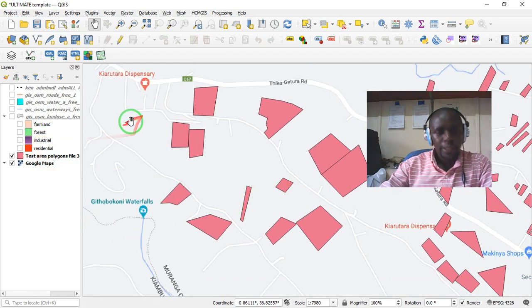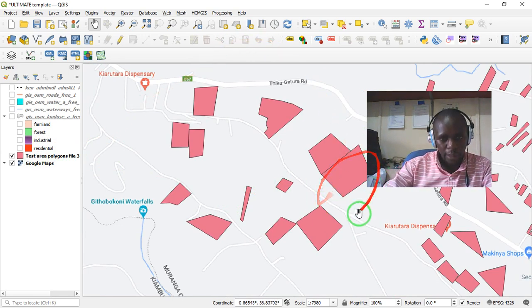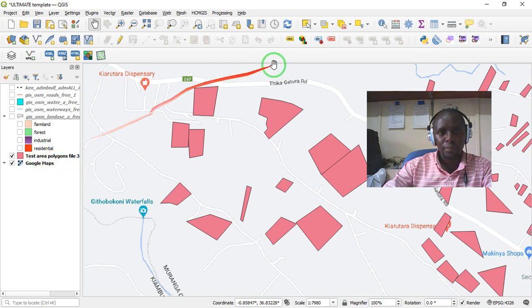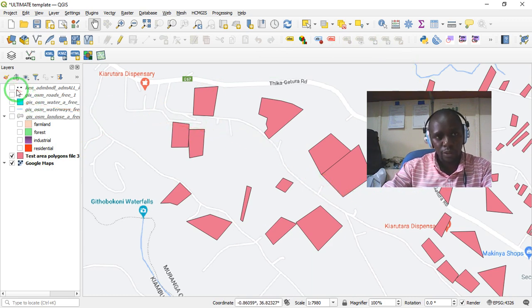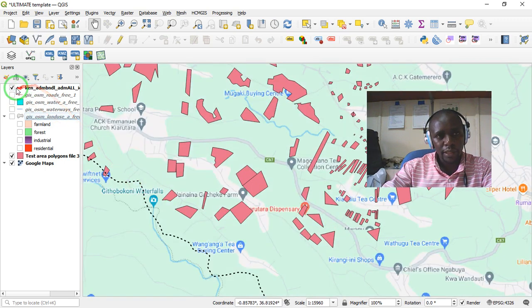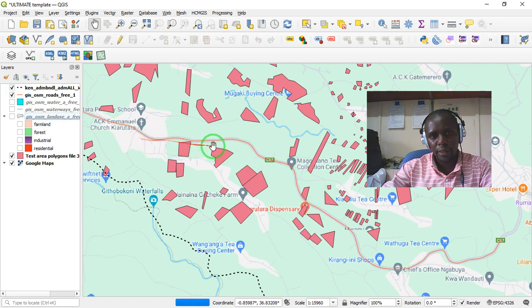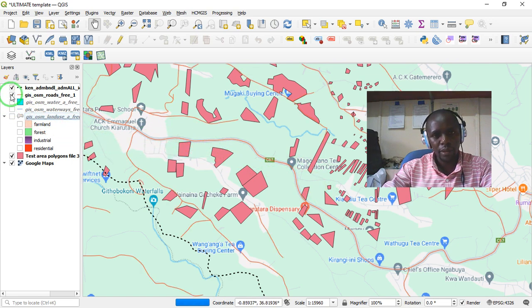So what we do next, we go to our templates. Just the way I've dragged and dropped my polygons here, I'll also drag those CSV files for the templates and drop, and let me enable. So this administrative boundary is here. You can see if I enable or disable. And then we also have the road network. I've already designed it. If I enable or disable, you can see.